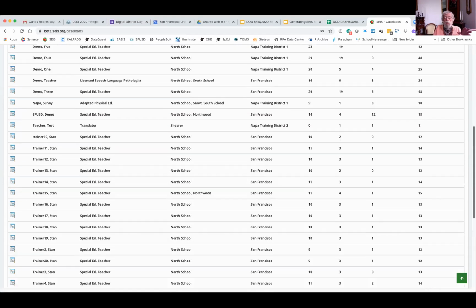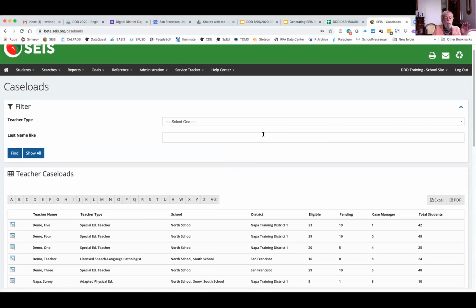For the teachers, it'll show you a list of all your students. It'll show you that maybe you're not the case manager for some of them because the student has been switched over to you. It's a place to go just to double check to make sure that the students that you are case managing are the ones that are shown, and perhaps no additional ones unless there's a reason for one to be on your caseload.